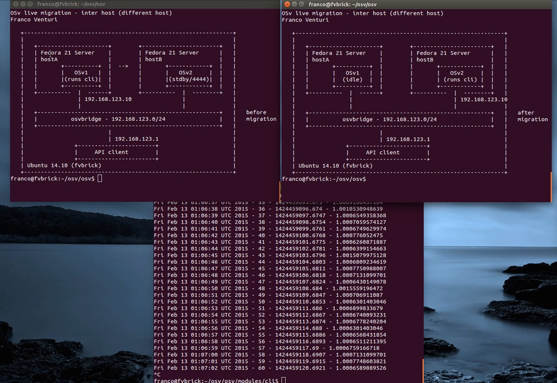I have two Fedora 21 servers called host A and host B running inside my workstation, an OSv bridge, which is the same that we used before, plus two little OSv bridges inside the Fedora servers, which are not shown. Now we're going to have OSv running on the first host, and we're going to migrate from the first Fedora server host to the second Fedora server host, to show that the live migration happens even across servers. So let me just SSH into the two servers.